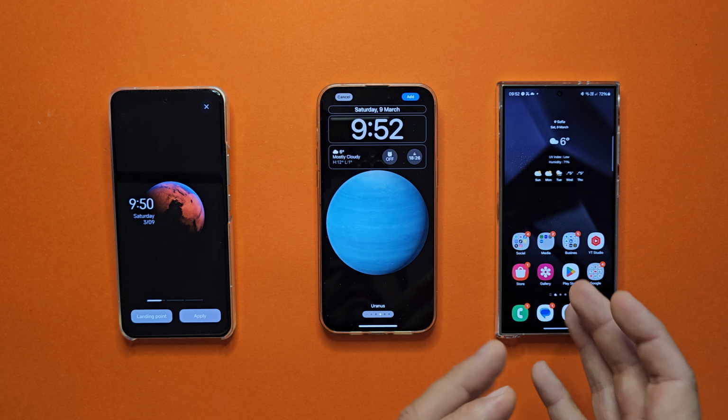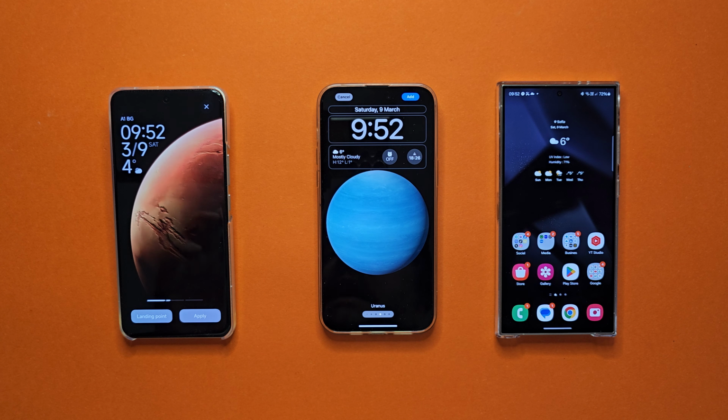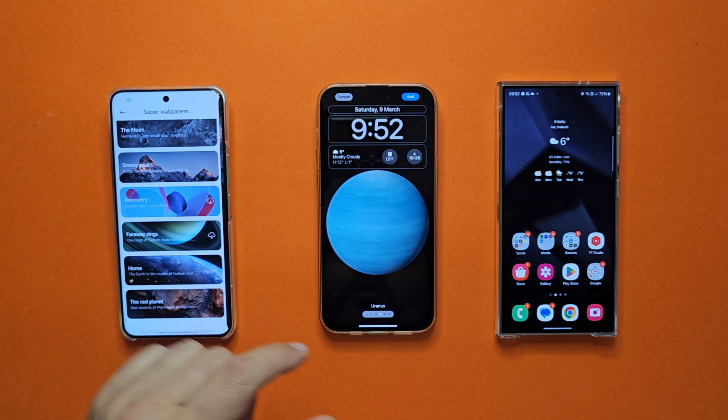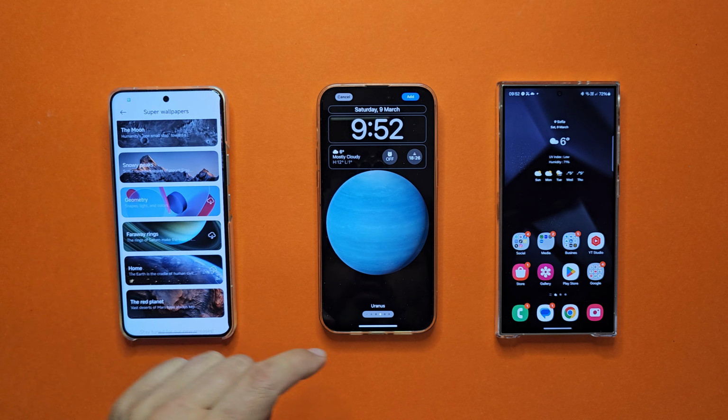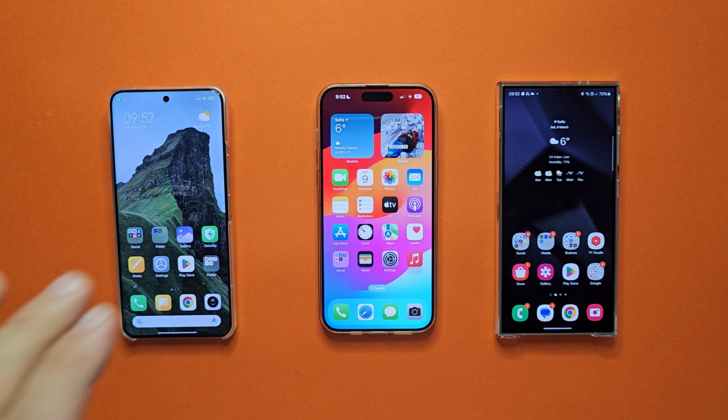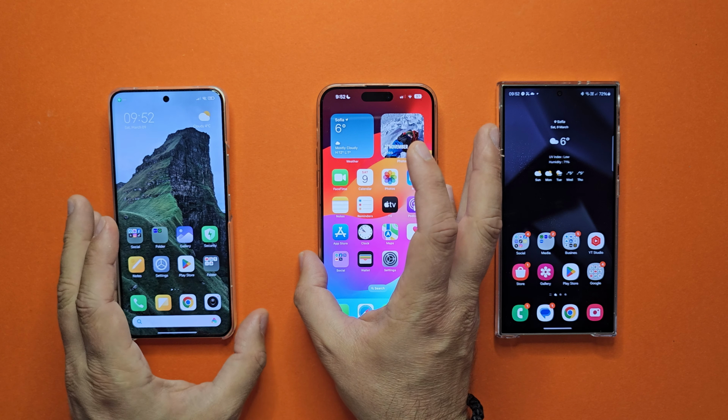So of course it's a bit limited. I will still say that I do believe the animation smoothness, the usability, and the options from the Xiaomi 14 Ultra on the HyperOS is really unmatched, guys, right? So it's really like this. I mean, this is what I like most. You have the most options. They are beautiful. They're so well animated. It doesn't even skip a tiny frame. It looks super fantastic. Okay, so for me, again, this will be choice number one.